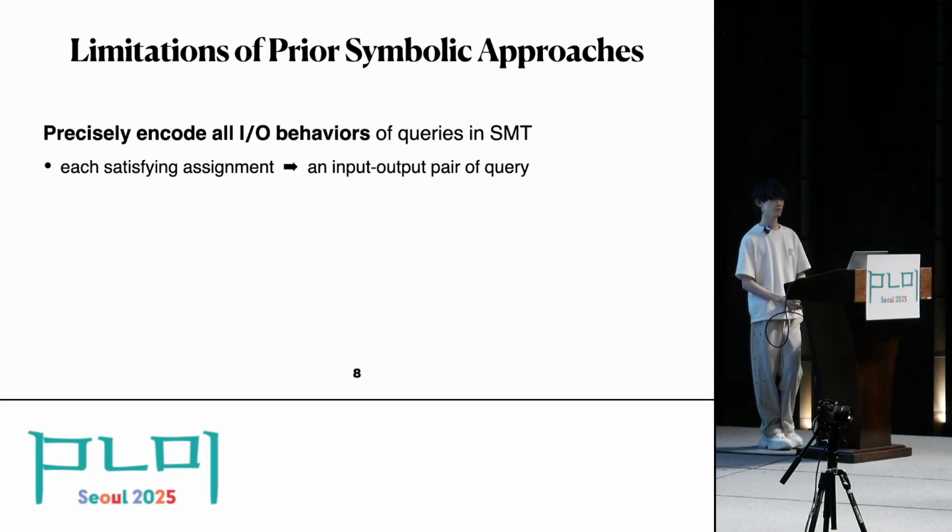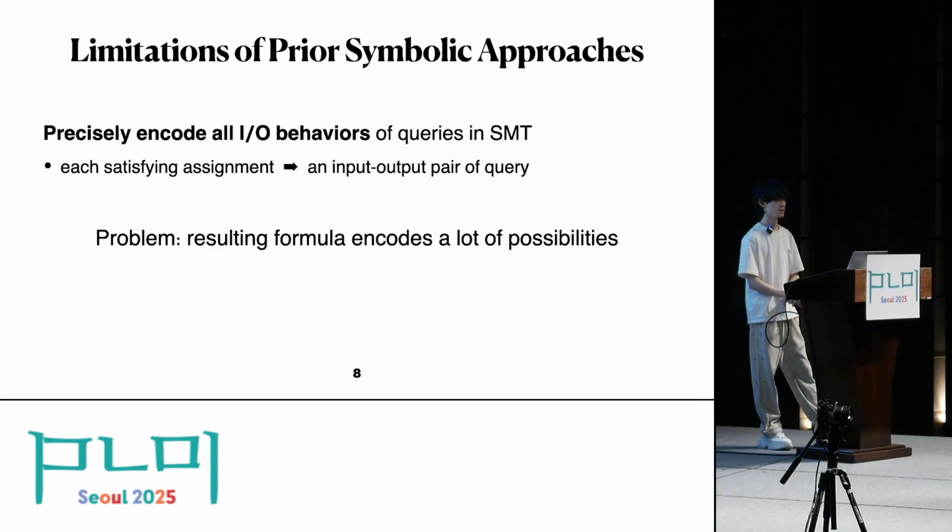Now, before telling you about our key idea, let's start with a brief review of how prior symbolic approaches work. Typically, this method precisely encodes all possible input-output behavior of SQL queries in an SMT formula. That is, the SMT formula encodes the query semantics for all possible inputs, such that each input-output pair of the query corresponds to a satisfying assignment.